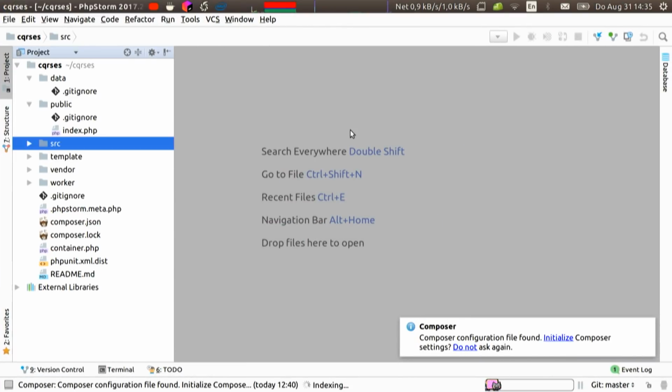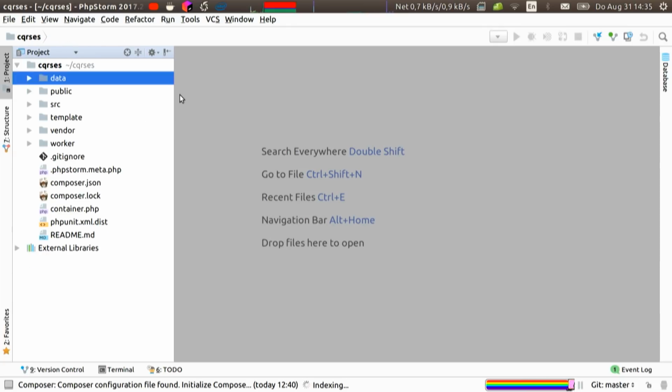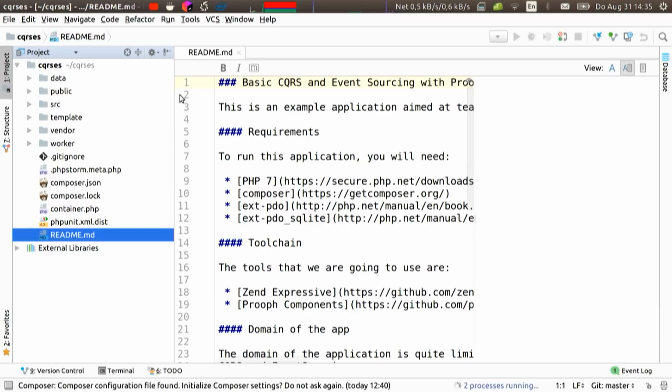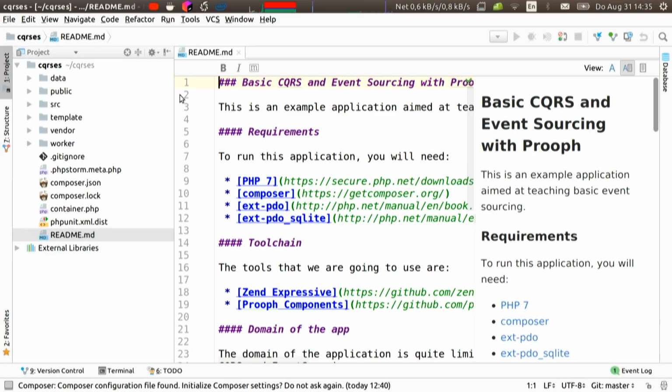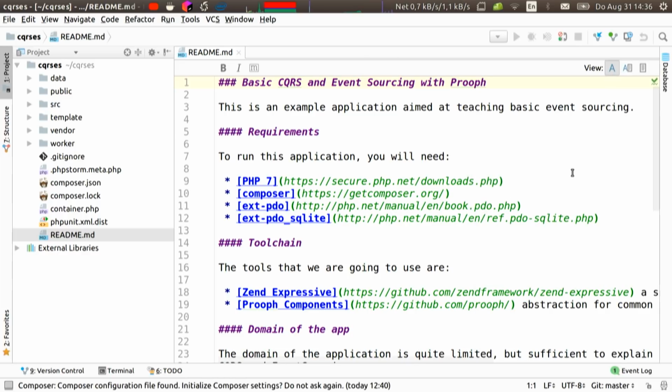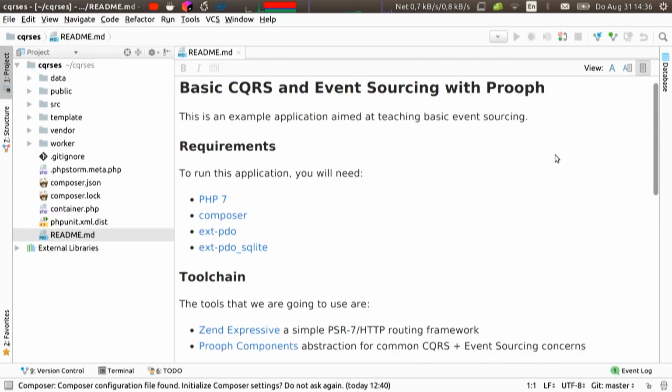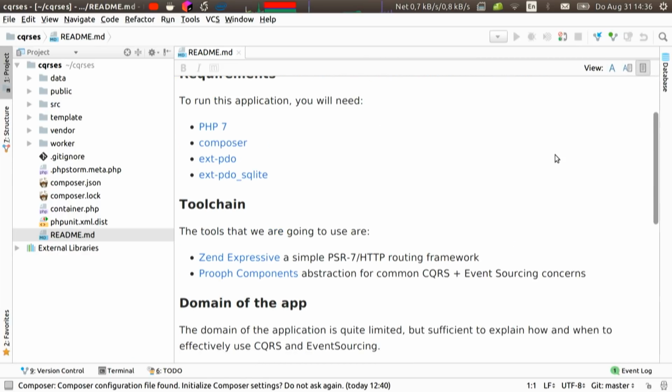There is not much going on there. So how does it look? First of all, let's look at what this application is about. The idea is that you have a building, and you have one of those machines where you go through and it records whether you checked in or checked out. That's the idea behind it. You have everything installed on your VM. The repository should be called PHP CQRS.